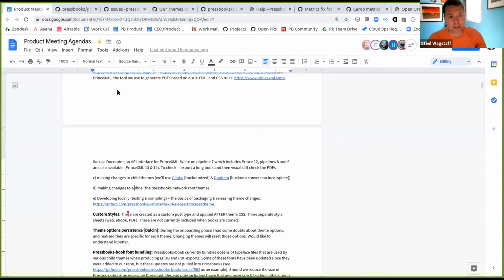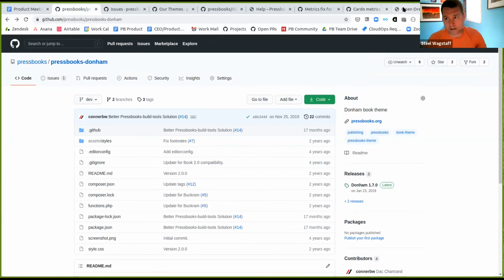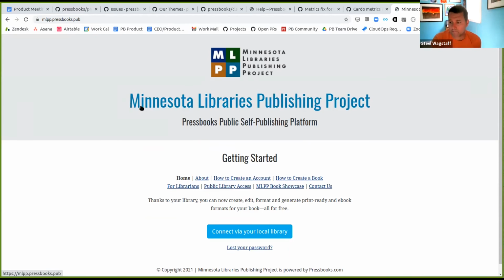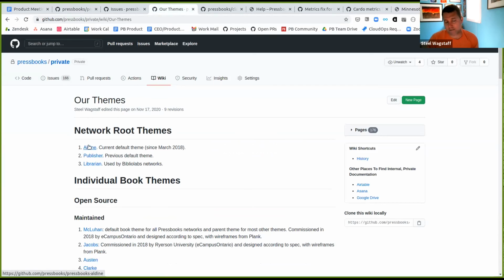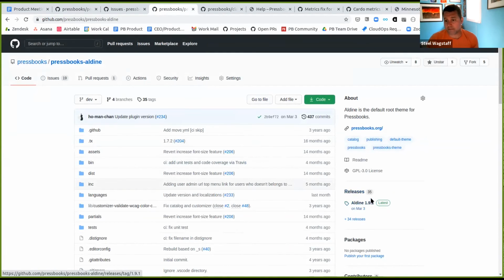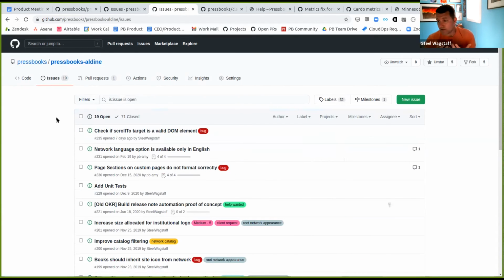And then there is another root theme called Librarian. It looks like this. All of the Bibliolabs clients have a homepage that looks like this, and it's sort of Publisher-esque, and those are the 3 root themes. The one that we actively care about and maintain most frequently is Aldine. You can see that we've released a bunch of things related to Aldine since it first came out. Aldine, I think, is a good theme, but there's a bunch of things that I think Ned and others wanted to get to, but we just never have done.